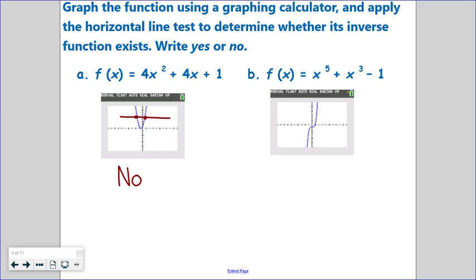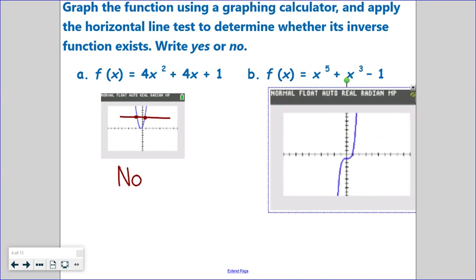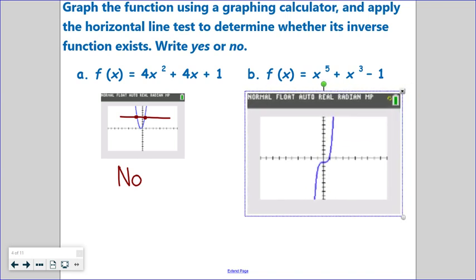Does it actually pass our horizontal line test? This part right there, right? Questionable, isn't it? I will tell you right now that no, they're not trying to trick us ever, okay? What's happening is our graph is increasing. It slows down, but it's still increasing right there. If you were to put your little bug on your picture and just trace along there, you would see that your y values continue to go up a little bit as you go over that little spot. They're not going to try to trick you with something like that, okay? That will pass our horizontal line test.